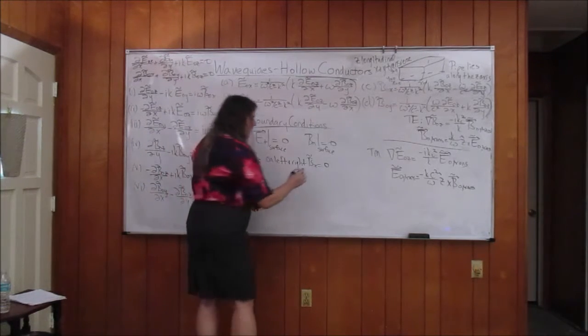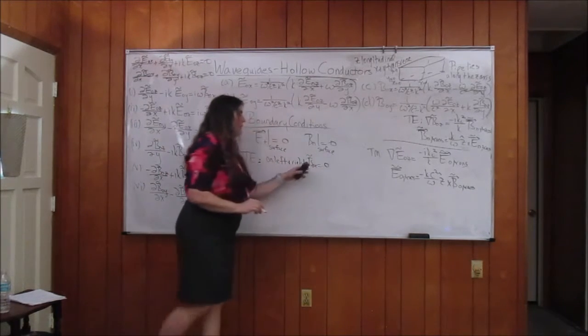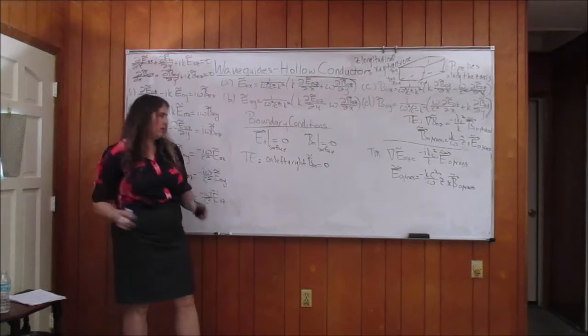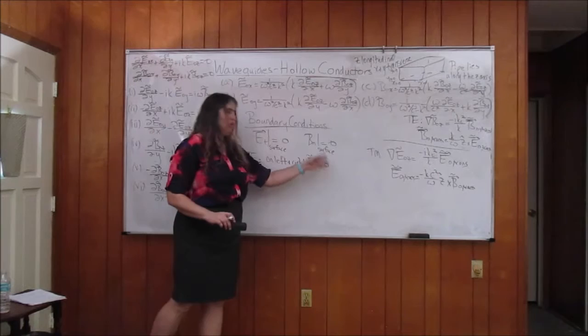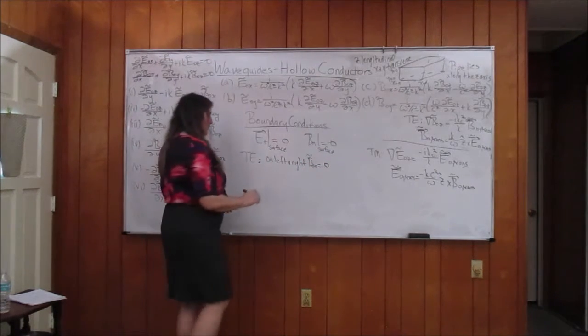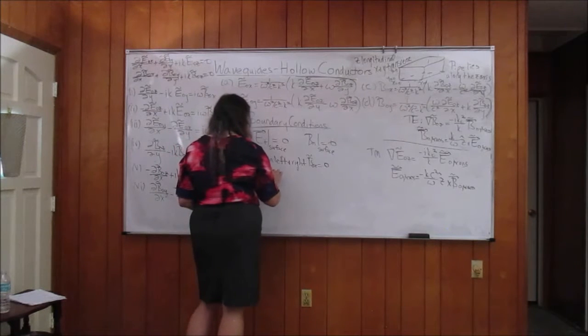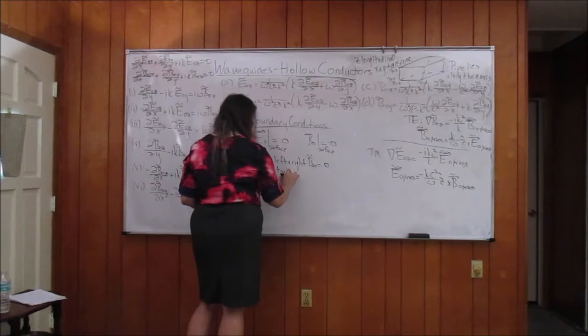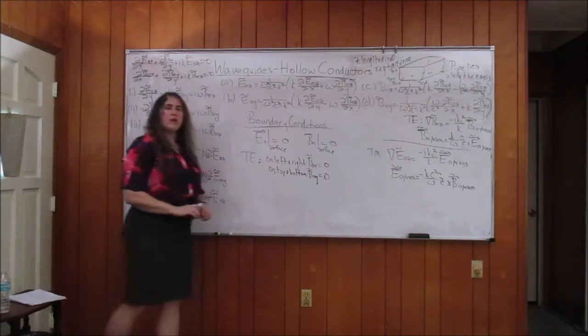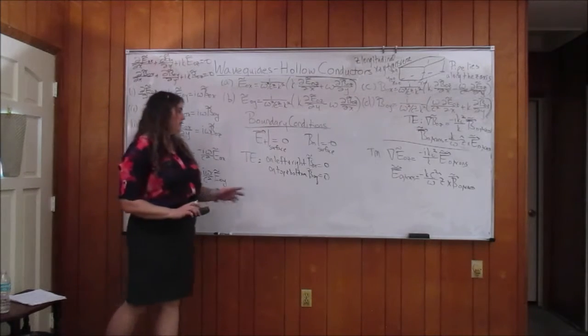And I'll put a little squiggly line up there just to not lose track of anything. Okay, and remember, Bx is just equal to B naught x times e to the i(kz minus omega t), which, you know, just drops out. So on the left and the right, that component has to be zero. Now on top and bottom, it's the Y component of the magnetic field that vanishes this time.